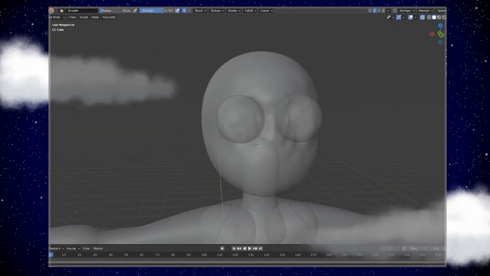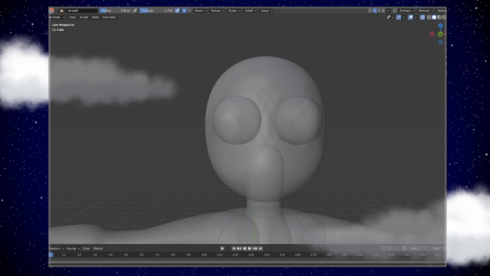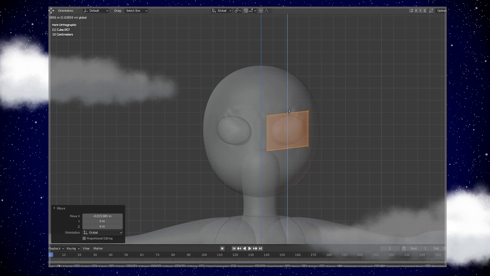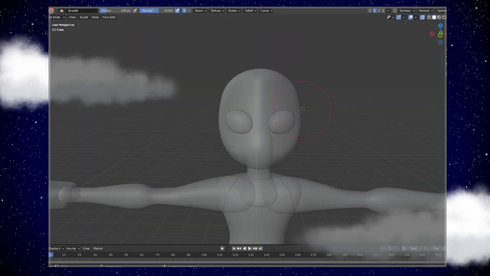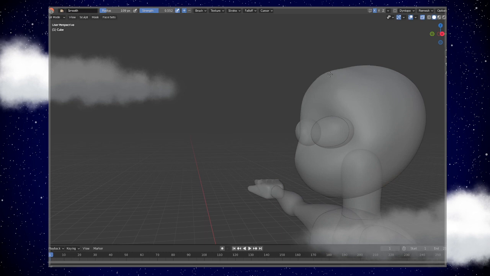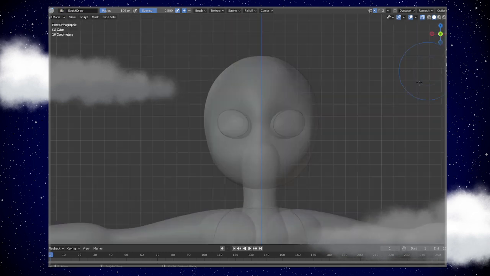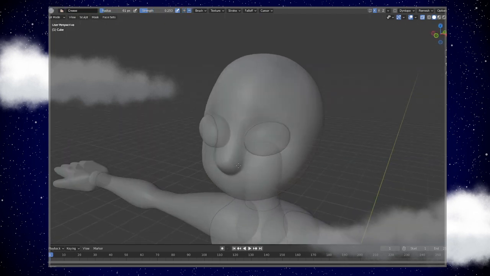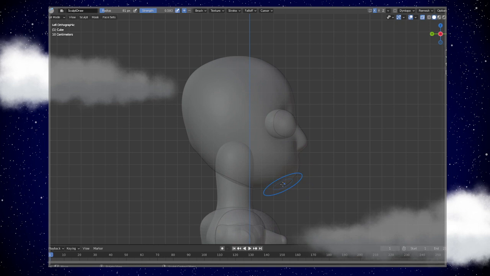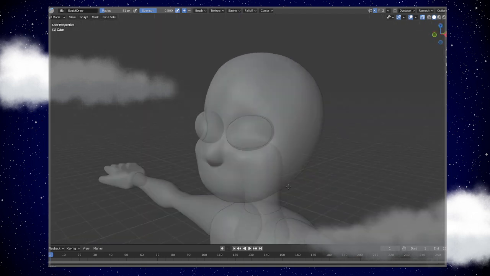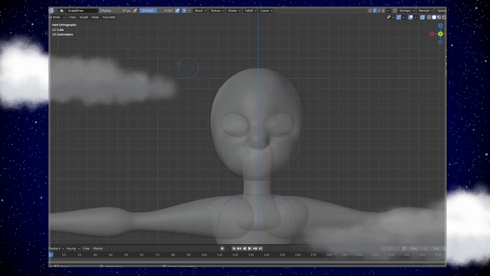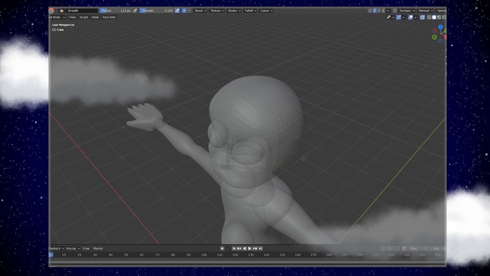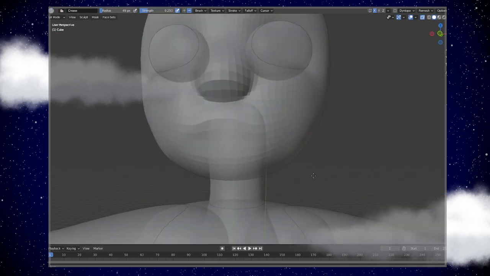As you can see here, I'm sculpting the head and trying to get the eyes to work perfectly and be placed perfectly. I do have to say, when I was modeling this Naomi character, I had a lot of fun using the sculpt mode. Sculpt mode might have to be one of my top favorite modes to use in Blender. It looks kind of weird right now, but just trust the process. It's gonna look amazing later.